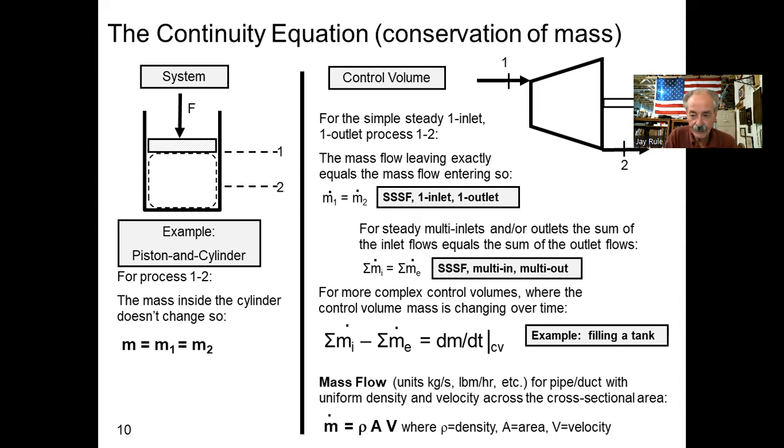Of course, if you're allowed a formula sheet, put this on your formula sheet if you can't remember it. For steady flow, uniform flow across the flow area, m dot equals rho AV. Very important. m dot is rho AV. Many students gloss over that, and in test situations, if you have an open system or control volume, same words, you're going to be using m dot equals rho AV. That's almost like a starting point for these types of problems.